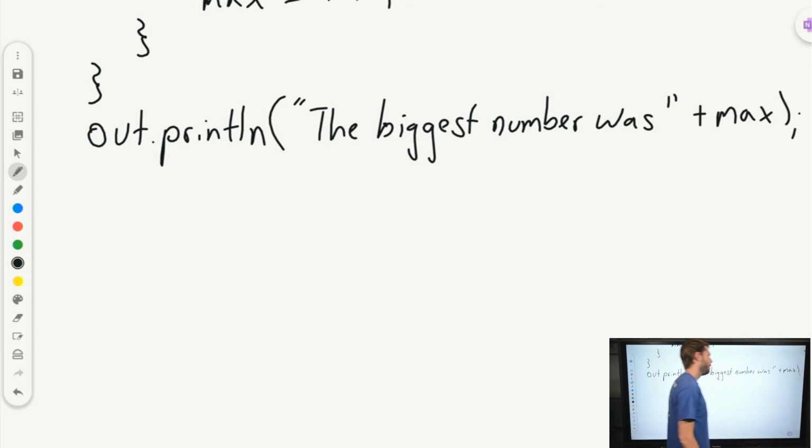And close that out. So now it keeps track of what the biggest number was, and when you're done with the while loop, it simply prints out whatever that largest number was. So in just a few lines of code, we're able to quickly and easily track what the maximum number is.